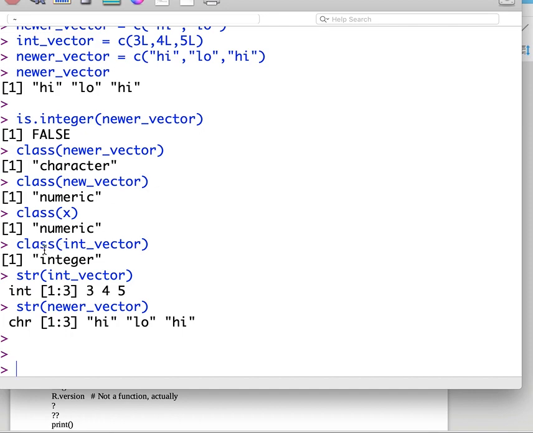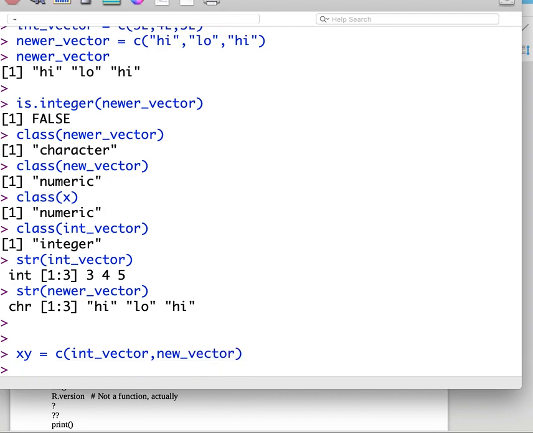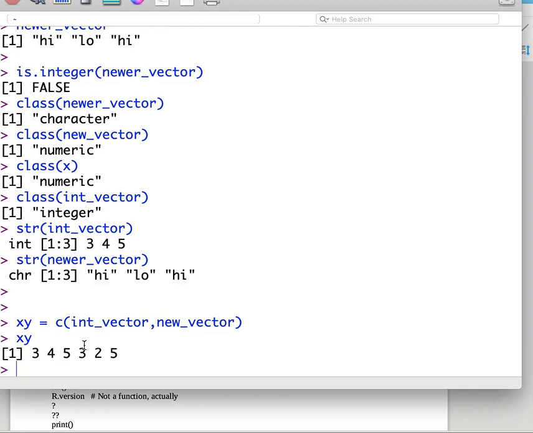It was a floating point number, whereas int_vector was integer. If I try to put them together, okay, I've actually combined those 2 vectors now.